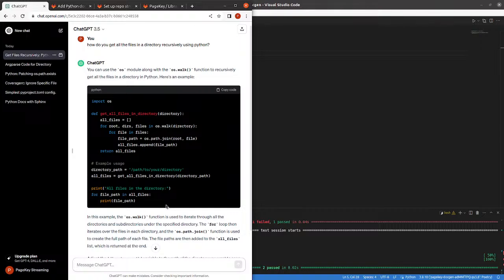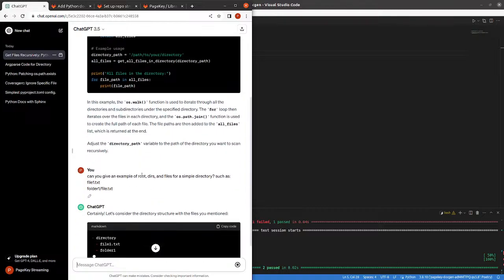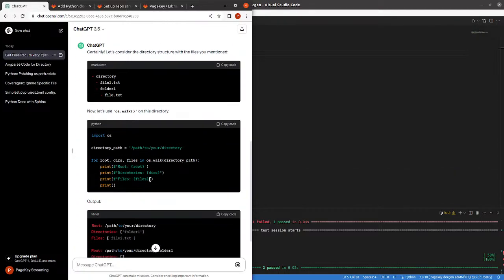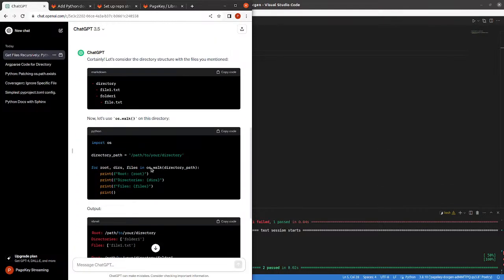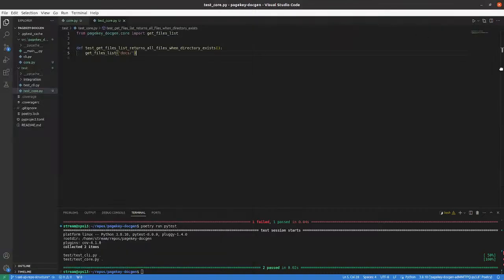So os.walk is returning root, dirs, and files. Let's see what it says. I just want to understand those outputs. Okay, nice. So we can use this to write the test.